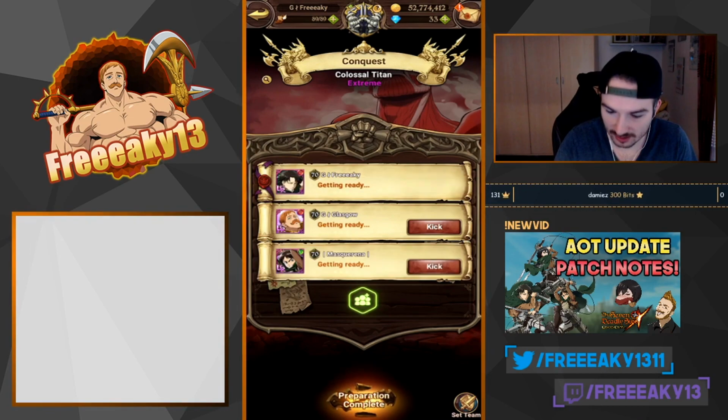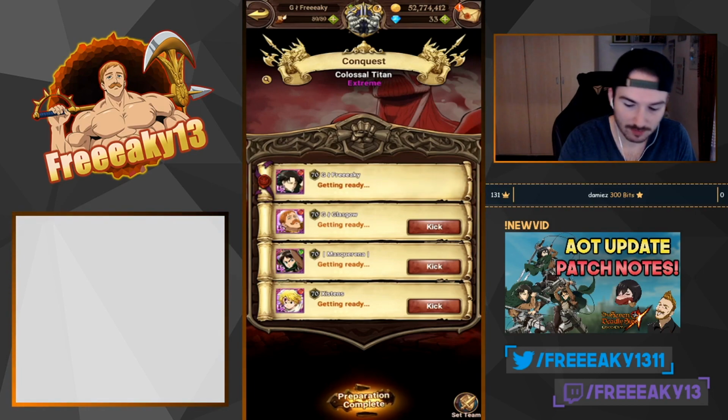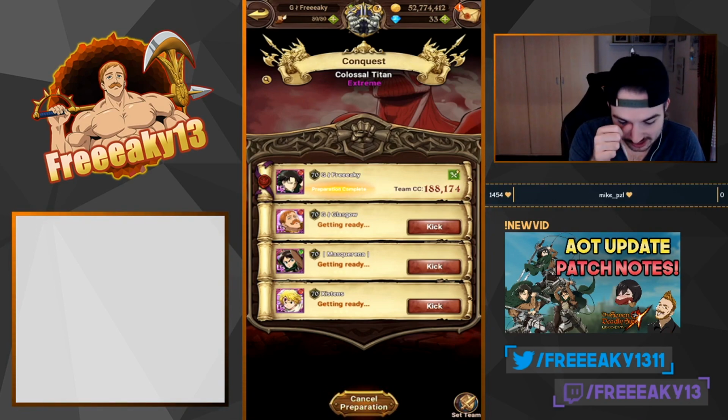Just give me a second so I can ping people. All right, there we go. People are in. Oh, nice. James is even joining me as well. So Shagun is joining our raid. Nice to see you.